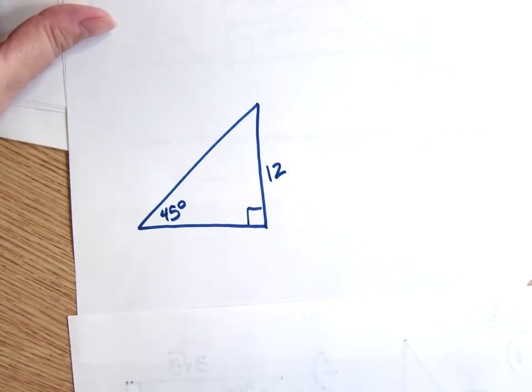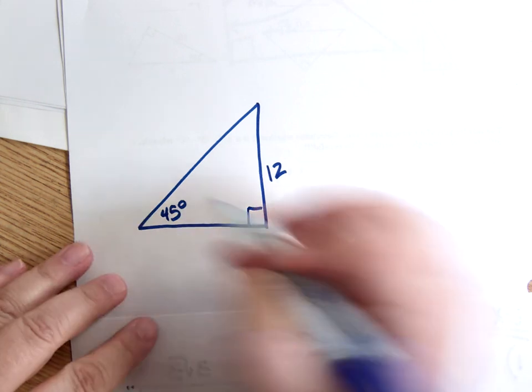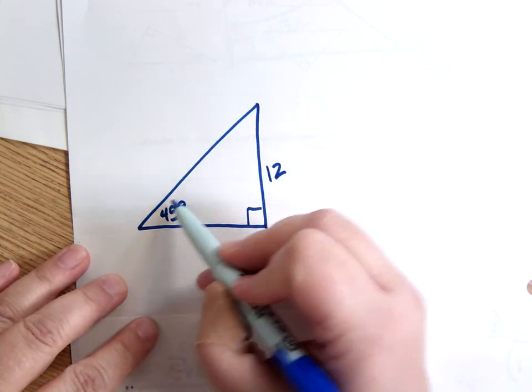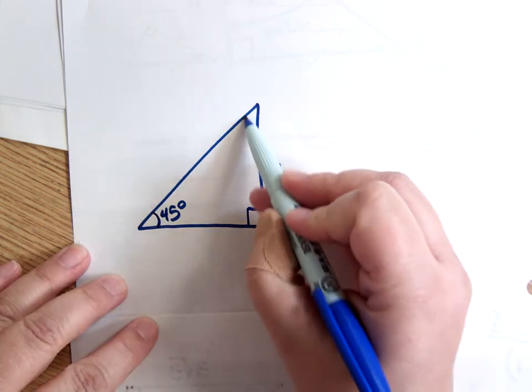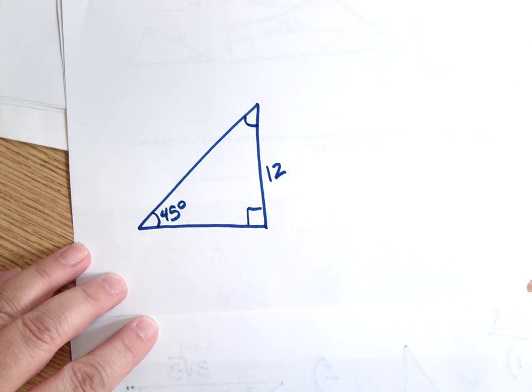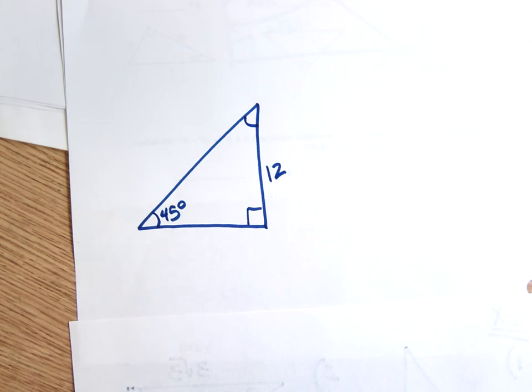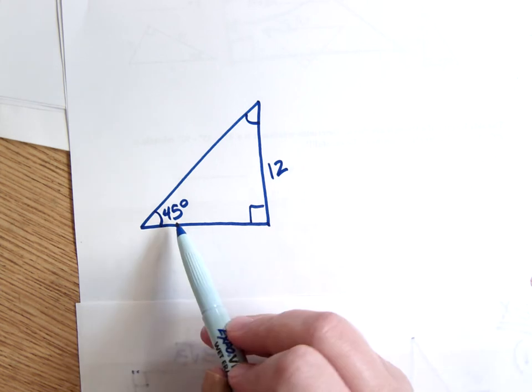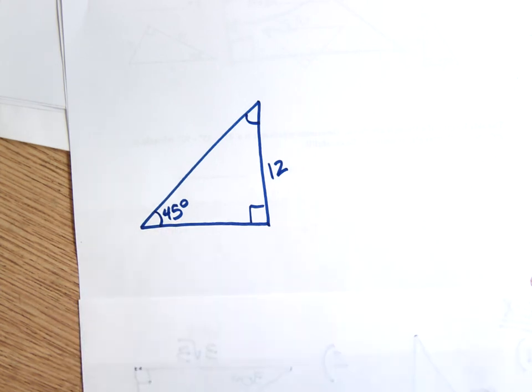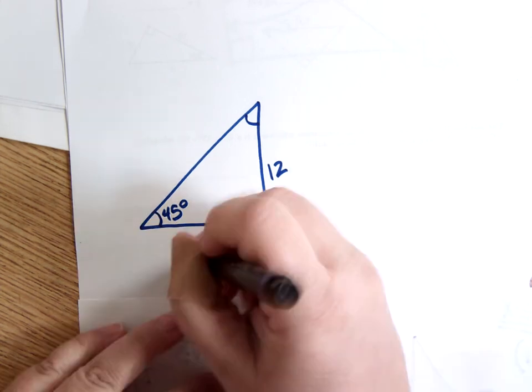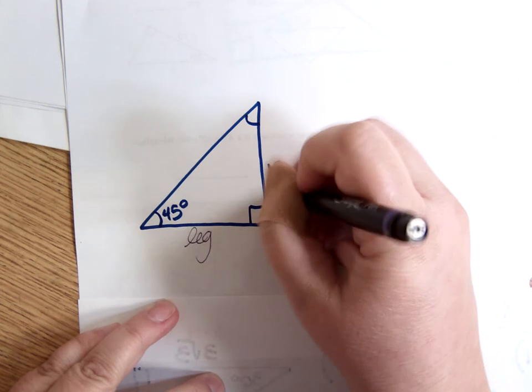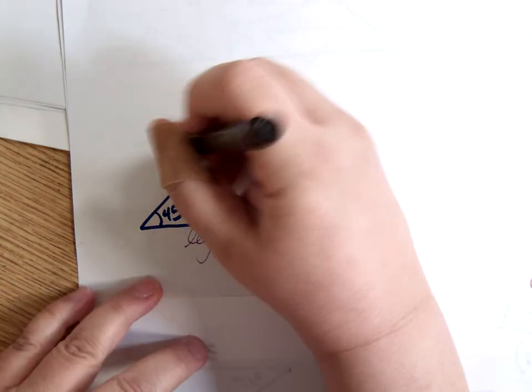Okay, this time I was given what? First of all, I was again just told by the angles. Another way you can be told is if you had congruent angle marks. That would tell you it was a 45, 45, 90, or a right isosceles. Okay, so I was told this is 45. Where's the hypotenuse? Where are the legs? Well, the legs meet at the right angle. So this is a leg and this is a leg. So I was given a leg. That means this is the hypotenuse.